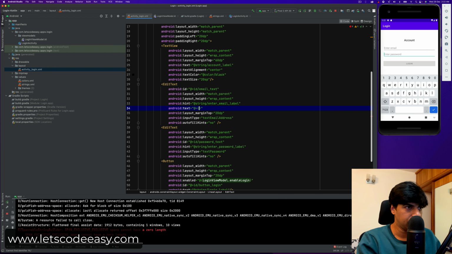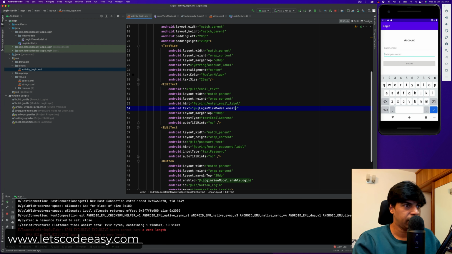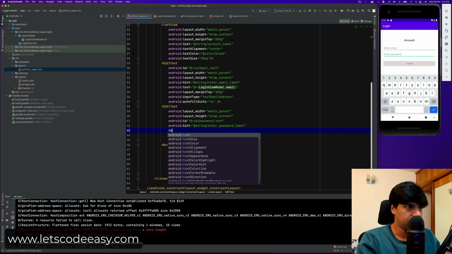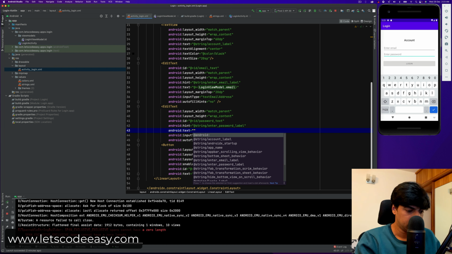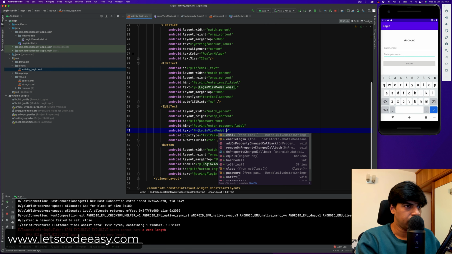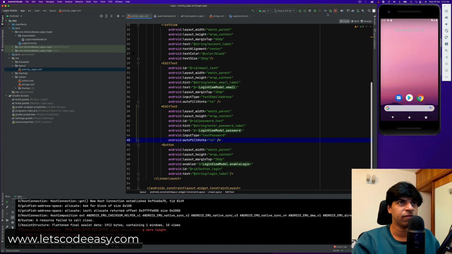So login view model dot email is the first field I'm binding with, and then after the hint text, at the rate, login view model dot password. That's the second field. I guess now the other magic will start working because we have the data binding set up. Let's just run and see.